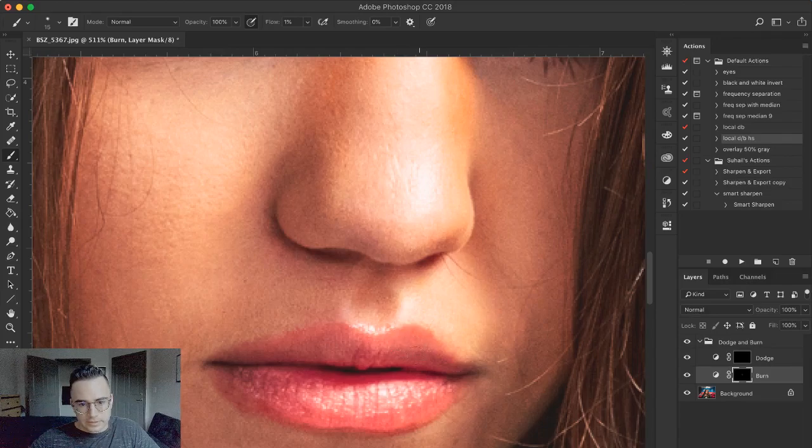Burn the lips a little bit. Darken them. And I like to darken the edges of the lips, like where they come together, make it completely black right there. And also the edge of the lips, I like to darken right here.